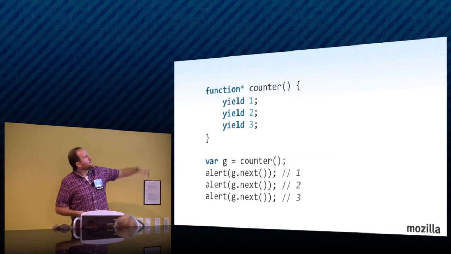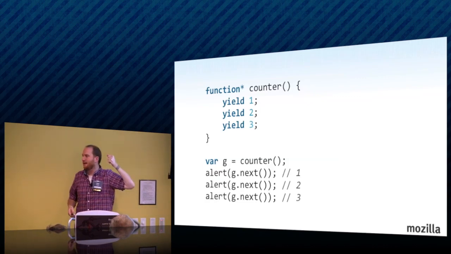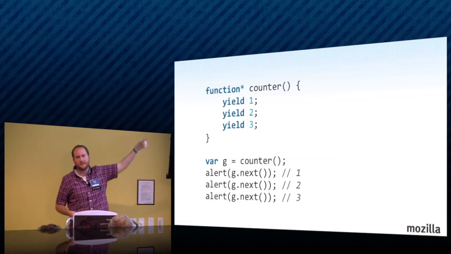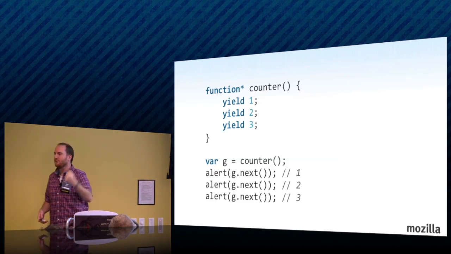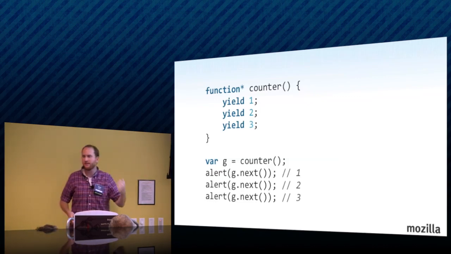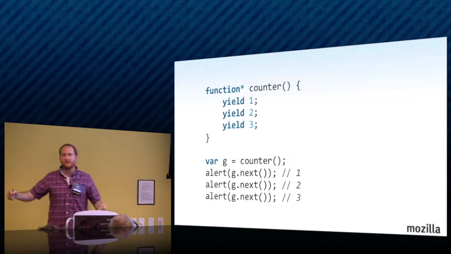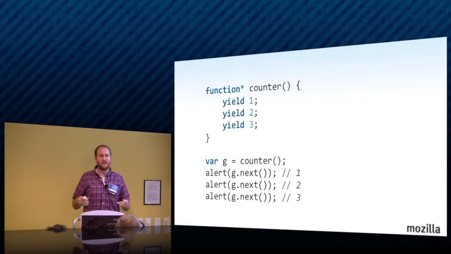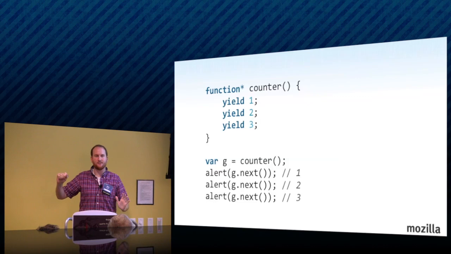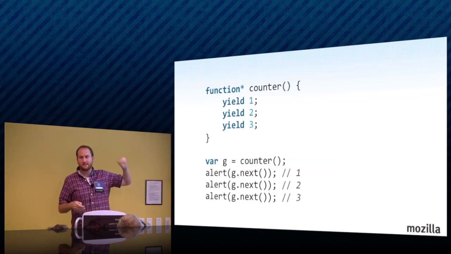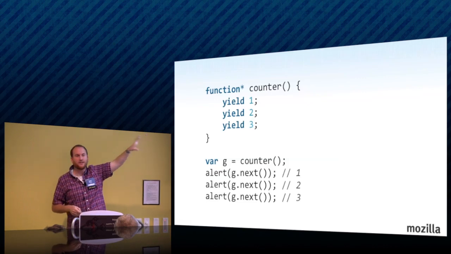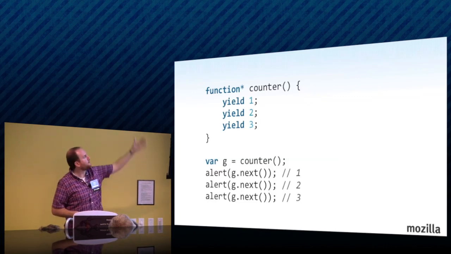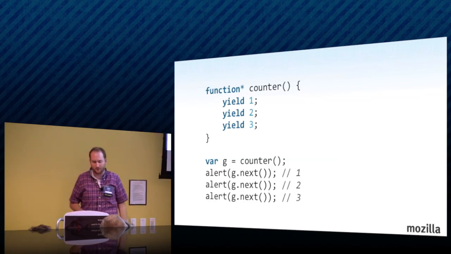So how do you use that? Well, you call the function, and what you get back is a suspension of the function. It actually hasn't even started running yet. It's called a generator object, and that's what we're binding to g here. And you can resume execution of that function anytime you want by calling the next method on this generator object. And that'll start running the function again, and it'll stop as soon as it hits the next yield. So this creates a way that you can write functions where you can say at any point, I want to stop what I was doing, and I'll continue later. And that's always totally manifest locally in the function because of the yield keyword. Nobody else can ever yield you. So you can't call some other function that yields you. In this one, we call next 3 times, and we get 1, 2, and 3.